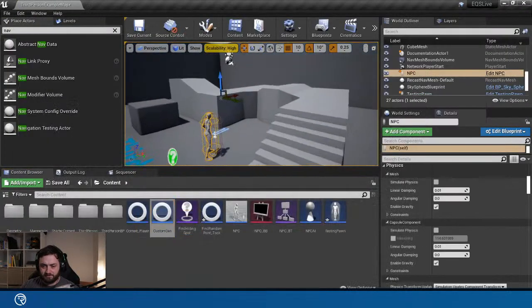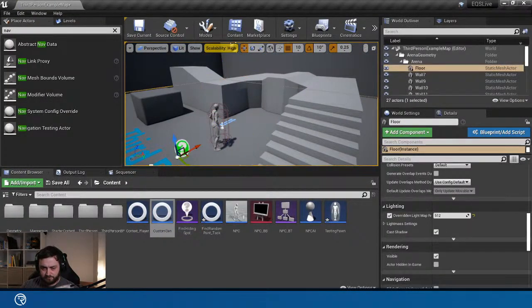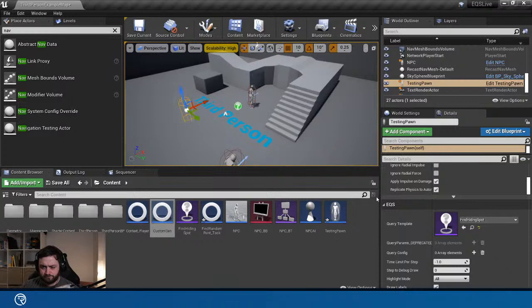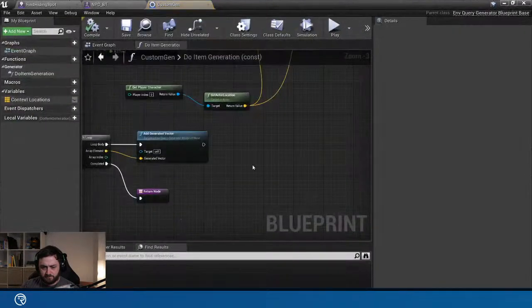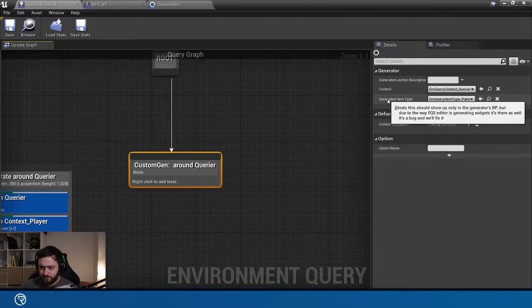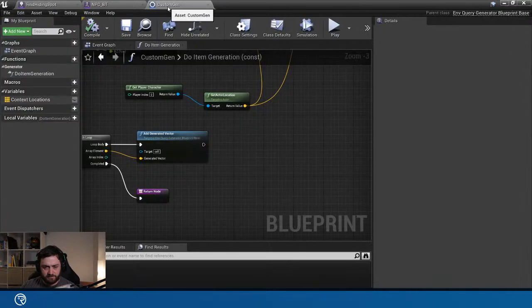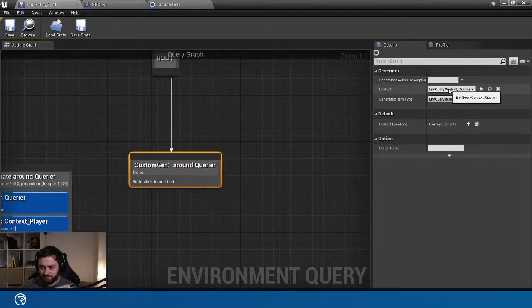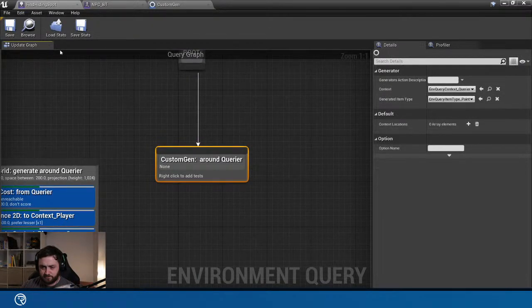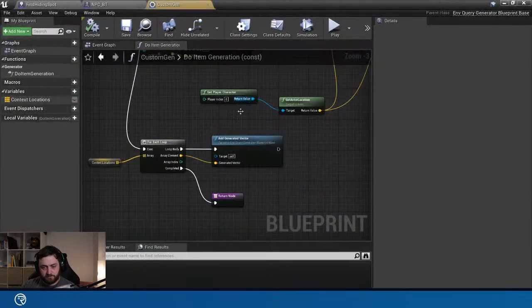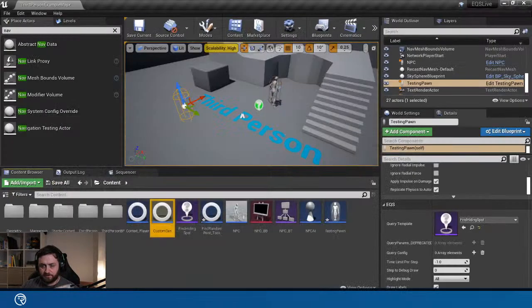If I go into here now and click on my testing pawn, if I can, let's do it here. There you go. Oh, I think I should, hang on, before I forget. Make sure generate point. Yep, that's fine. Add cut generate vector. Yep, that's fine. That should be okay. Context square. Save. There may be just no points available. Hold on.